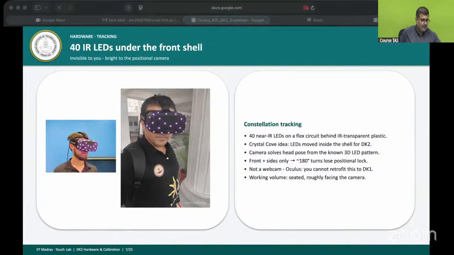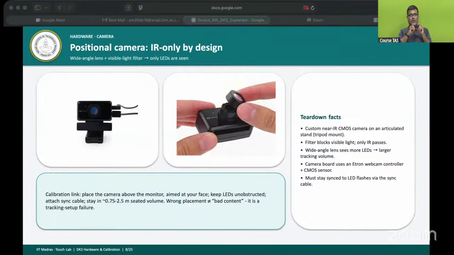And here comes the interesting part: we need to accommodate an IR camera. This is the external outside-in tracking we are talking about. This IR camera stays in a third-person perspective on the outside. It tracks your headset's IR lights, 40 in count as we shared, and gives information back to the motherboard about the headset's orientation as well as position. All these things happen only when you have calibration mapped.